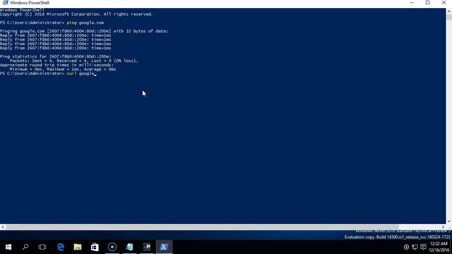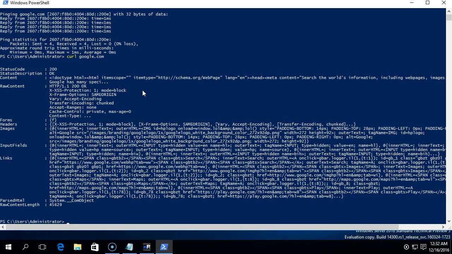Here I'm going to curl google.com. And what it's going to do is scrape some stuff off the page. I'm going to get a status code of 200. 200 means that the site is responding okay. It's nominal. And there's even a raw content return for HTTP. You see again 200. So we know the site is responding, and we can even see some of the code that comes off the page.